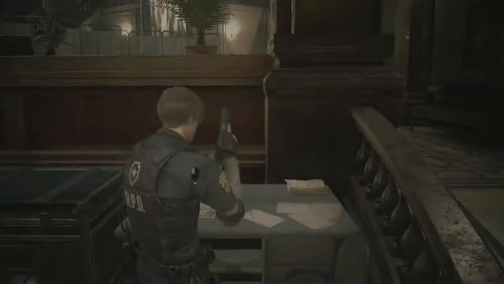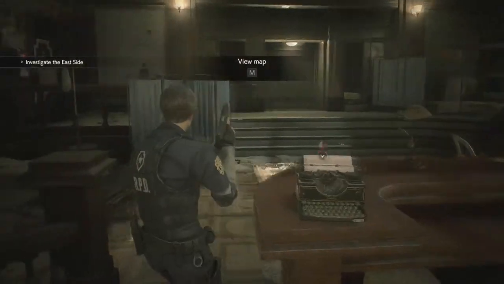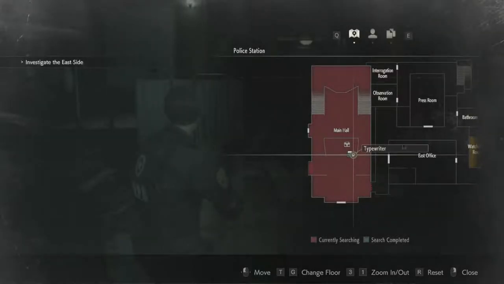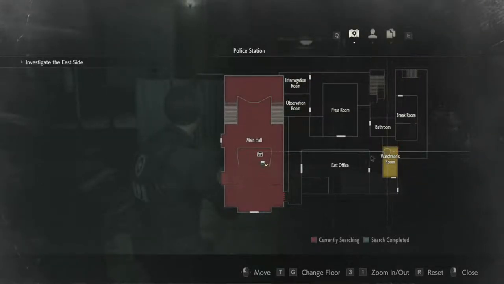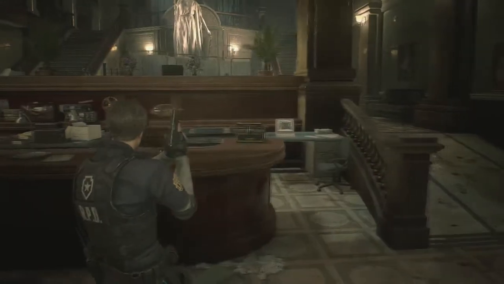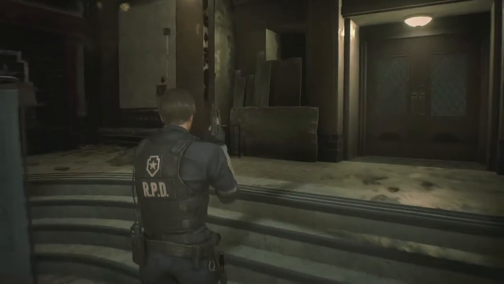So the graphics are kind of good, I think. That's not good. Okay, let's see the map. Oh, watchman room. I think this is where we need to go. Okay, this is how you do it.